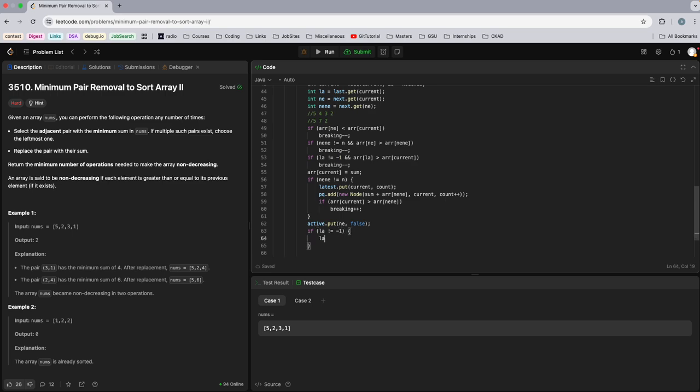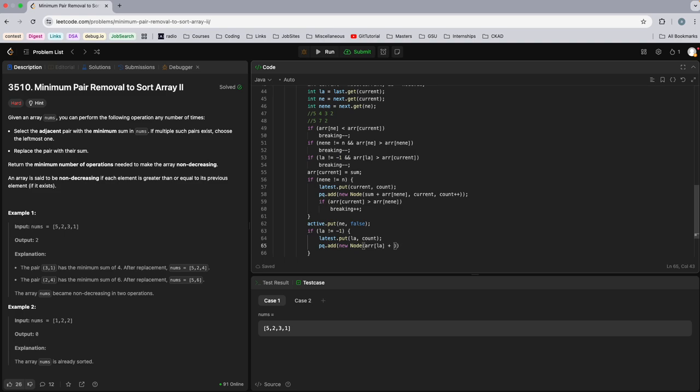So in this case, again, count, right? And you add a new node. Now, the new node's value is array of last plus the present new sum.